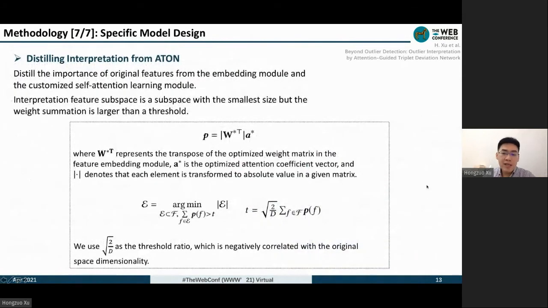After optimizing the network, we need to distill interpretation from it. Matrix W is the optimized weight matrix of the embedding module. A* denotes the attention coefficient, which denotes the importance of embedding features. This equation transfers attention weights of embedding space back to original space. ATON can further yield the feature subspace E by incorporating a threshold setting approach.